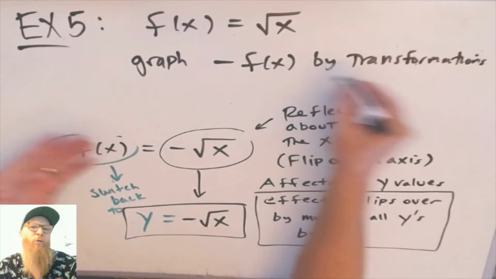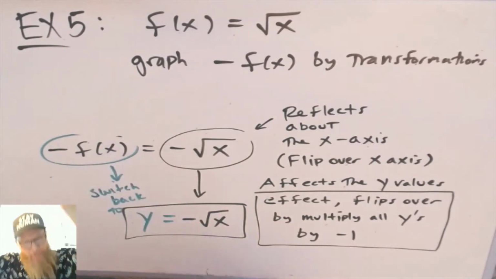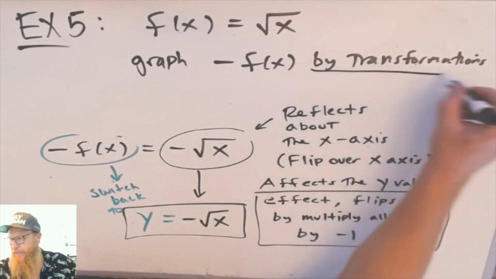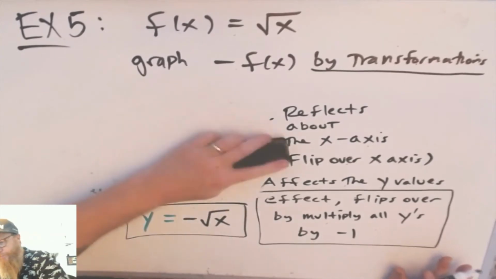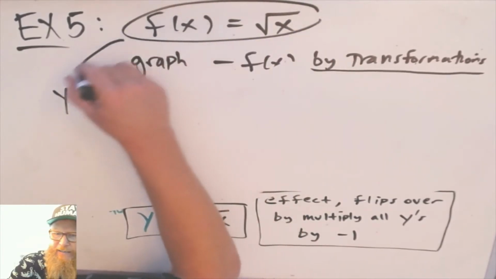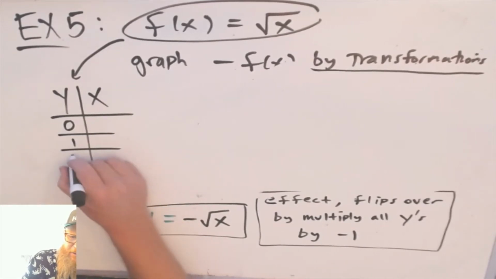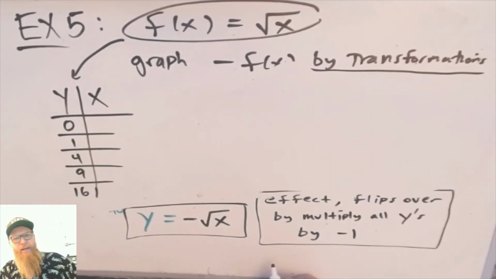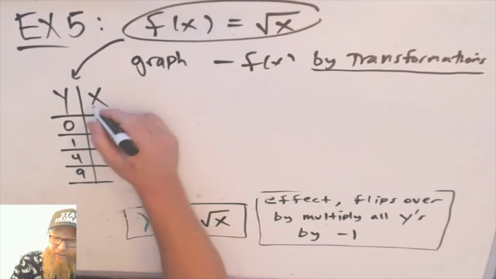So I often will say graph by transformations. That's just a fancy way of saying make the table, do the math, and then draw the final result. All of that can just be said in 2 words, by transformations. All right, I like to switch back to y. Remember the mother function for square root. And again, I probably won't go all the way to 16, so why don't I just stop at 9? Square root, do that first.